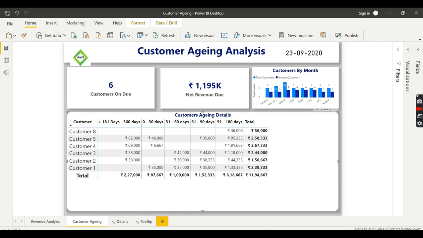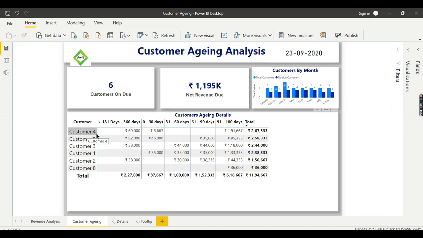While seeing data like this, the user can focus on which customer he has to call upon. By seeing this analysis, he can focus on this particular customer, because he is not paying the amount at all; even the amount greater than 180 days he has not paid.